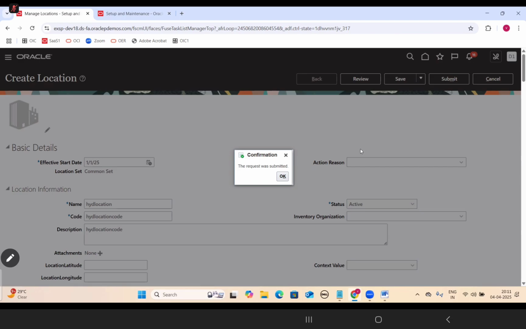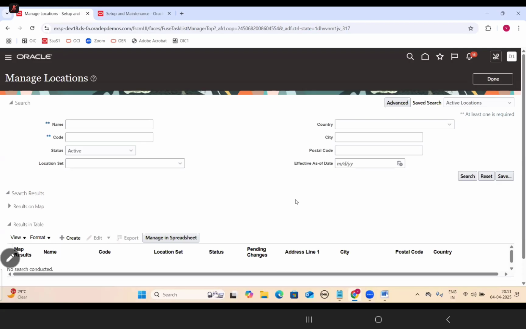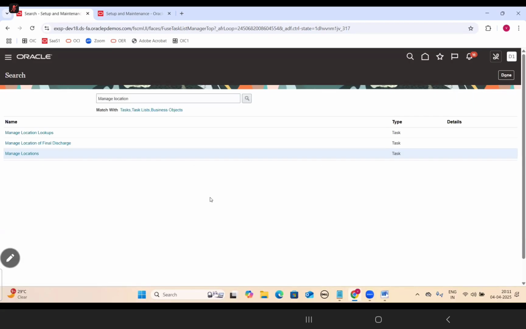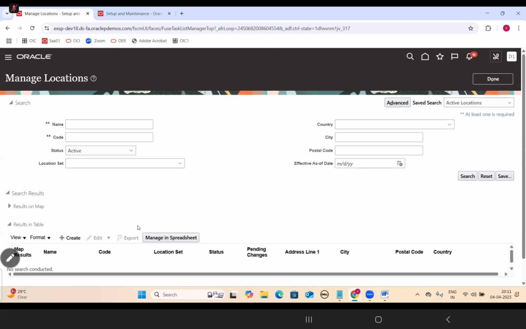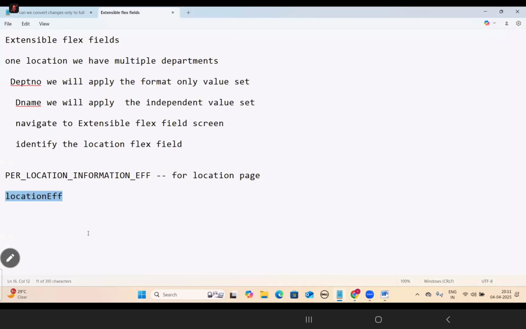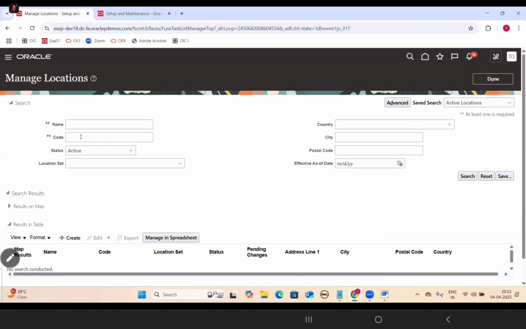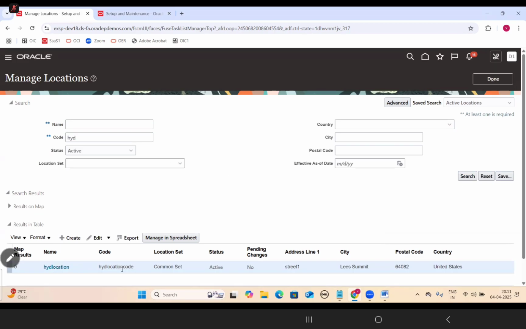Submit. So now we need to verify, guys, whether that location has the department stored or not. HYD, Hyderabad location code.